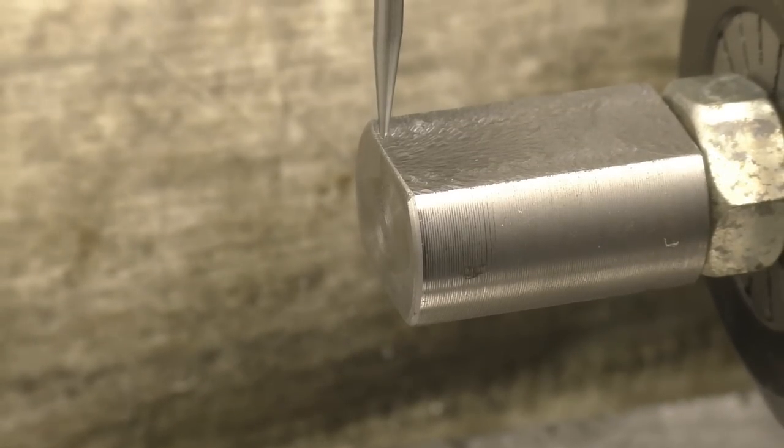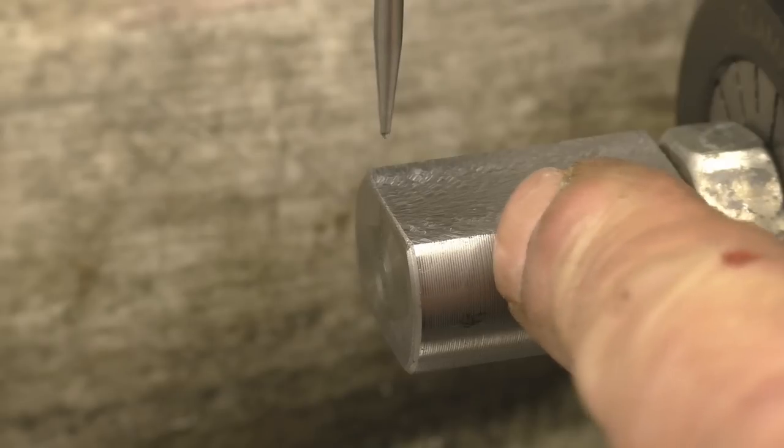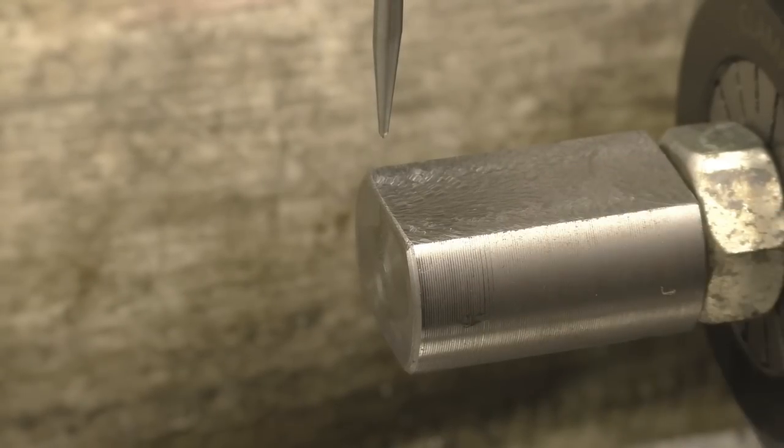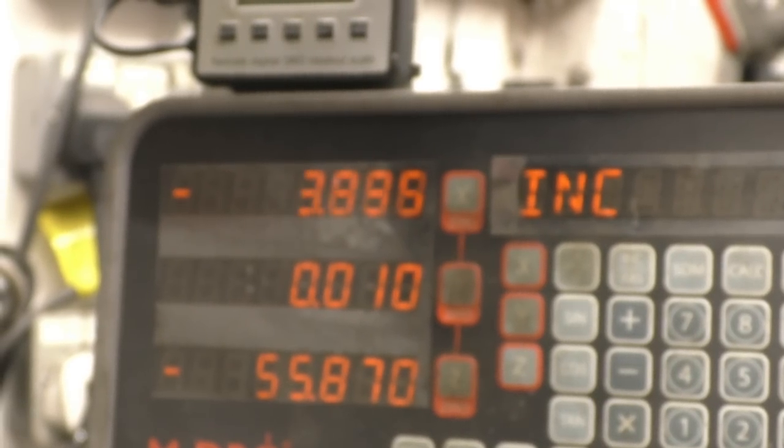So that's the end. I need to work out how far the hole is from there — I've got it drawn up and it's 10mm from the end. So simply wind that in 10mm, which is there, and I can lock off that axis now. Now I can just tap the hole, put the parts in, and just do each one in turn. So that's the X and Y axis locked off.